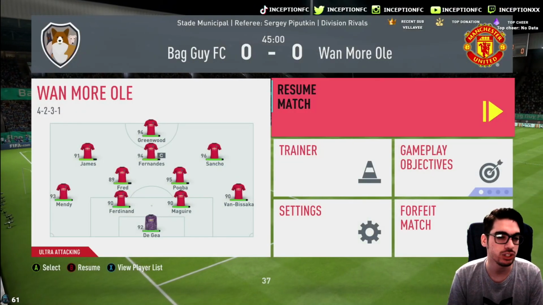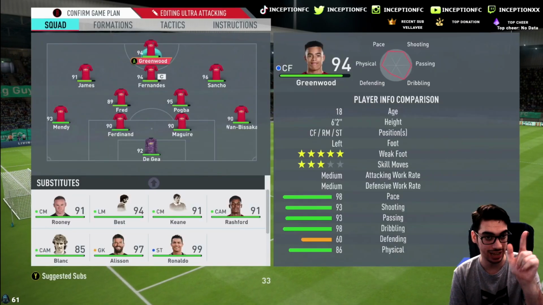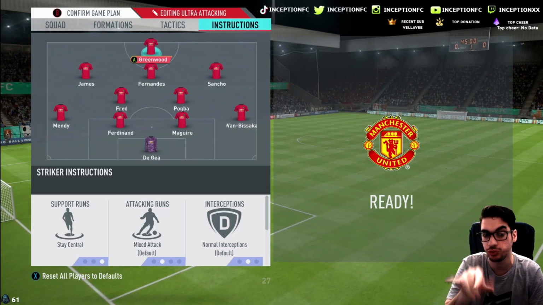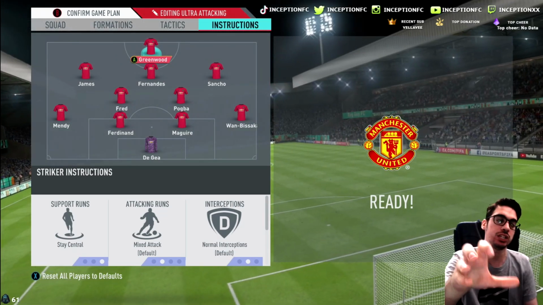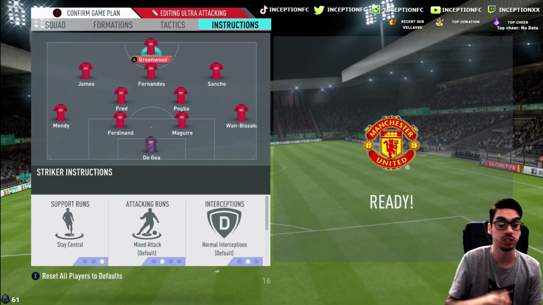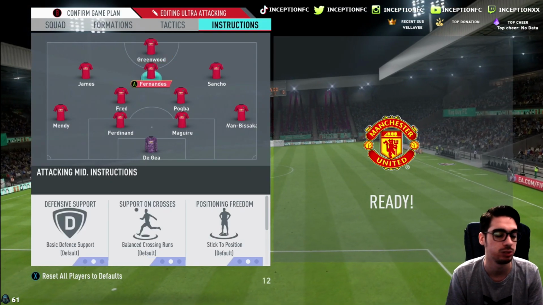So far, guys, the card's not bad, but because of the way that the three CAMs move, I think it would make the most sense to keep Greenwood on stay central, because I want him to move the way that he wants to move, but more in the narrow area. When he starts to move to the side when I'm on the edge of the 18-yard box, I feel like my CAMs don't play well off of that movement, but if he's on the stay central instruction, I feel like he'll play significantly better.